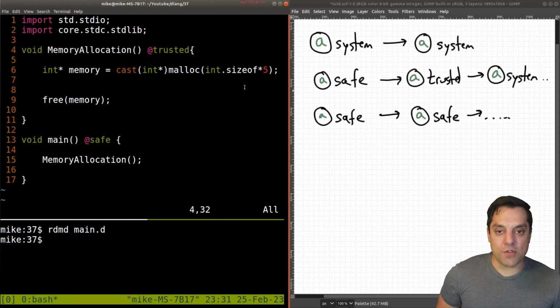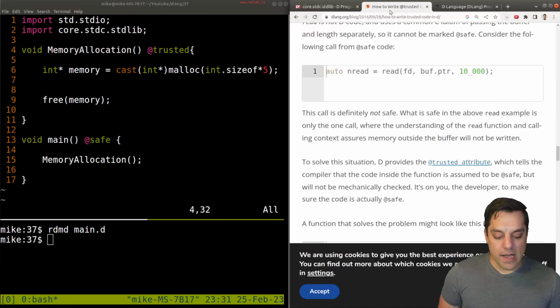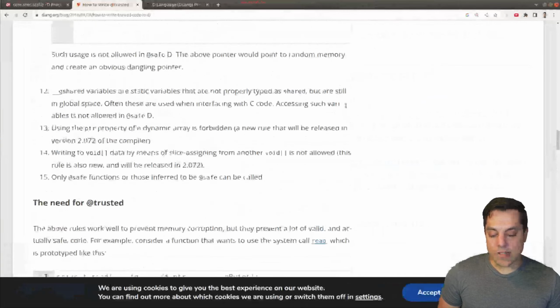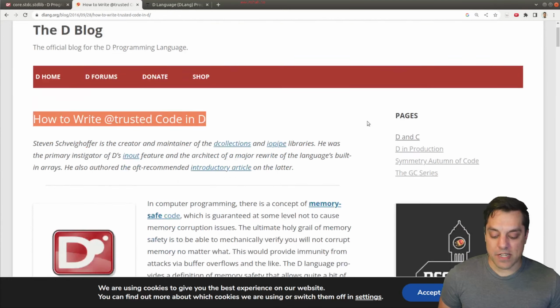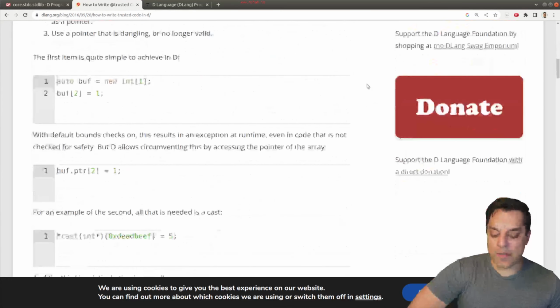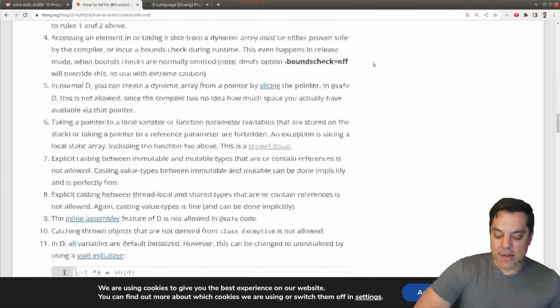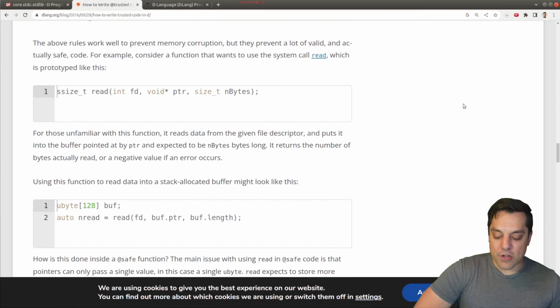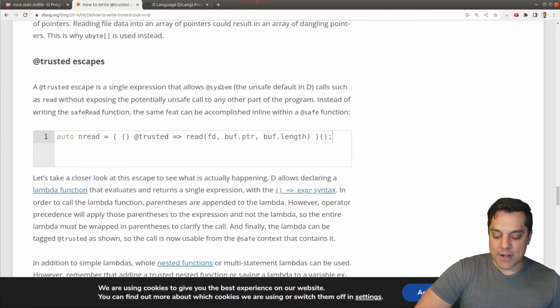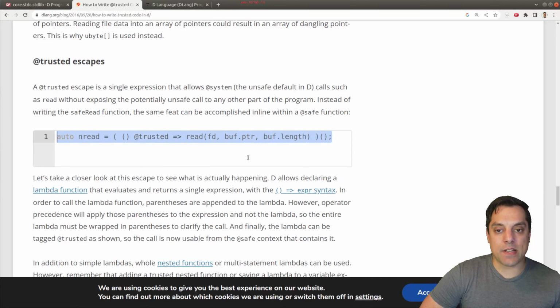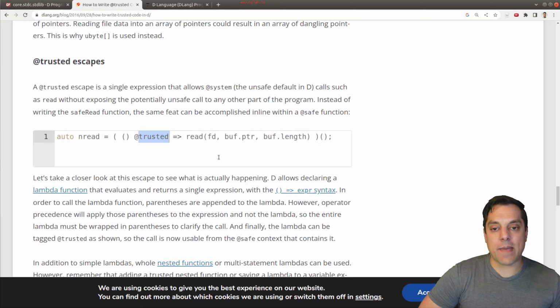So I want to go ahead and just point you to an article that is interesting or has some other tips here. And it's on the D articles section, or you can search for it, or go ahead and scroll up to the title. How to write @trusted code in D has some other tips here. And there's a really neat tip from Stephen, who wrote this article here, that'll go ahead down here, is on occasion you might want to write @safe versions of functions, which you can do in lambdas. So he calls them @trusted escapes. So I'll just go ahead and point to that. Later on in this series, I'll talk about lambdas, and we will think about adding some of these annotations. I just thought it was a nice trick.